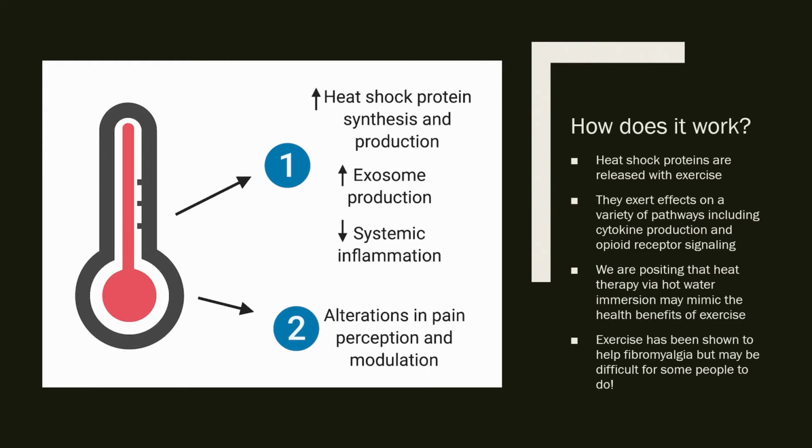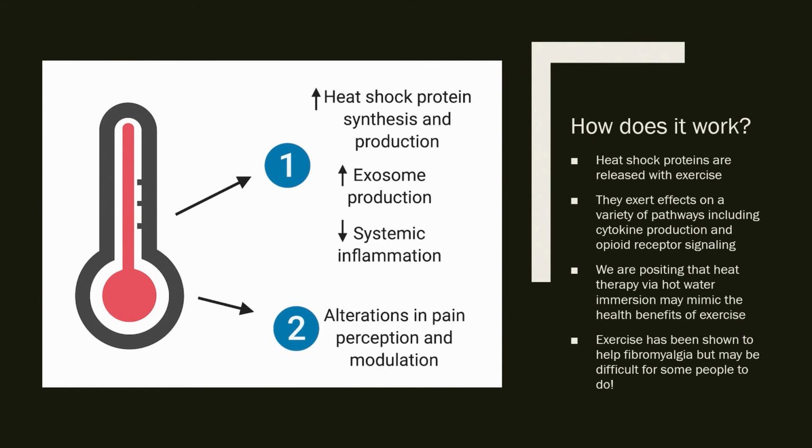It's just bad. So when we looked at our basic science data, so we drew their blood, right? I wasn't just drawing blood to be mean. We were actually measuring levels of heat shock proteins and inflammatory markers in their blood to see, was 4 weeks of heat treatment enough to change how their body was reacting in terms of inflammation? And what we did find was that there were decreased levels of circulating cytokines, which are those inflammatory markers. They had increased exosome production. I don't really know what that is, but it's like a little molecule that transports stuff around. And we had increased heat shock protein synthesis and production.